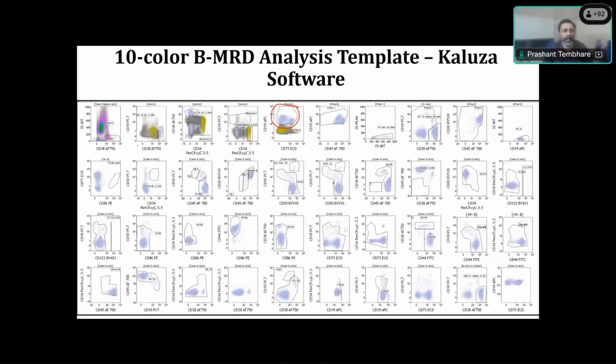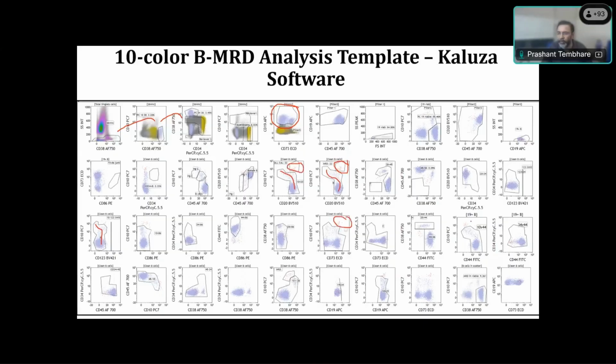You can see after a sequence of different plots, and once you identify B cell, then you plot against different combinations to see if the maturation pattern is there. And here you can see there are few cells which are following maturation patterns, right here like this. And there are some cells which are not following maturation pattern, which are there here. So these are the ones which are not following maturation pattern.